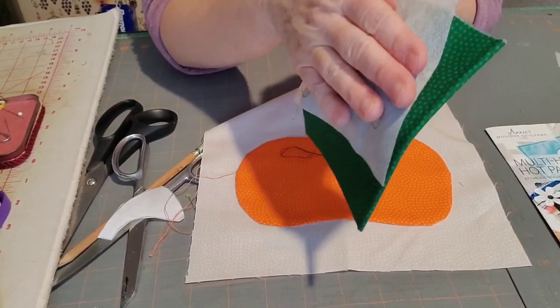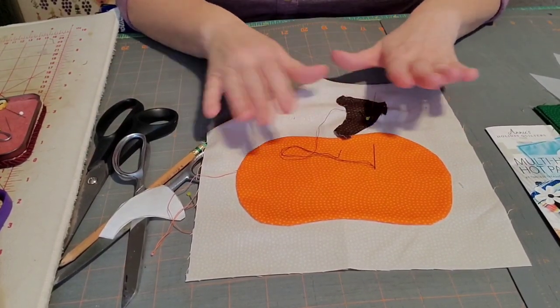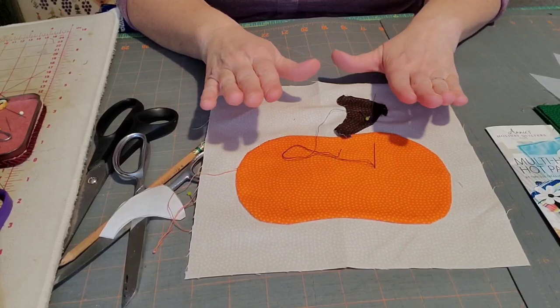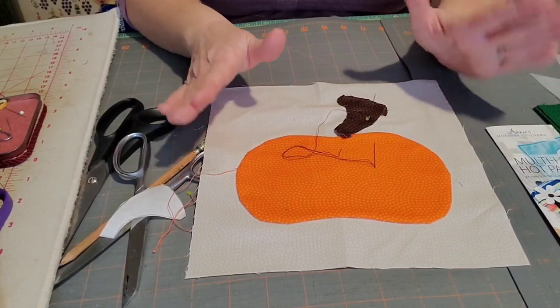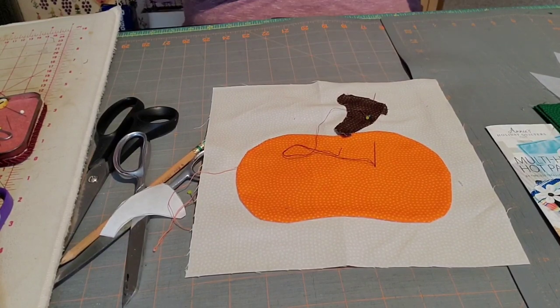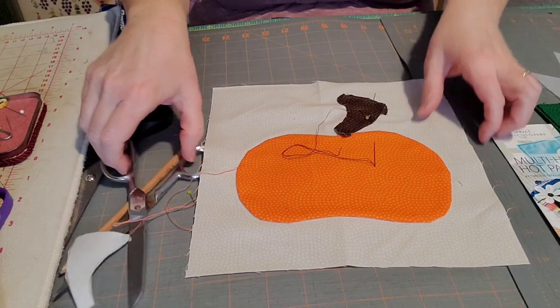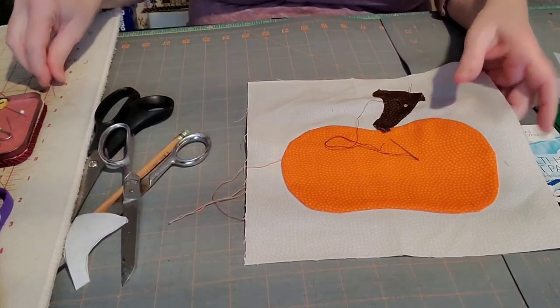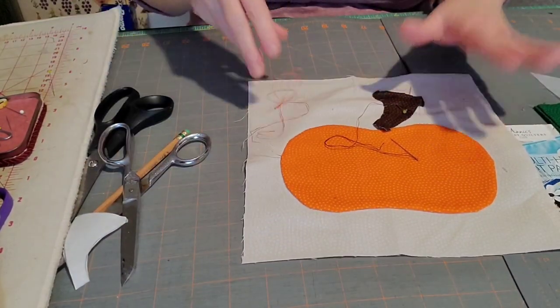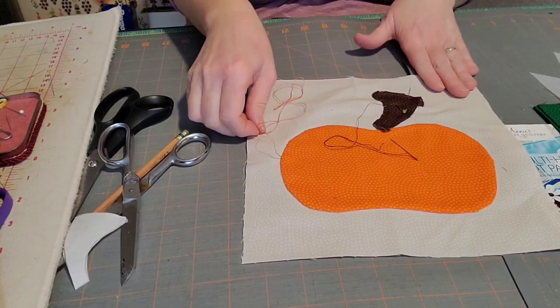So, okay, I'm going to finish up these two projects. I am going to get them all done and complete. And then I'm going to show you what they look like at the end, or in a follow-up video. I know this is a little bit longer video than I normally do, especially for a tutorial, but I wanted to show everybody the three different ways of appliqué. So I really, really hope that you learned something.